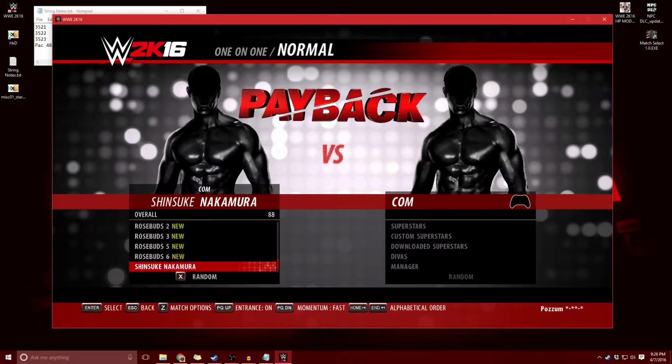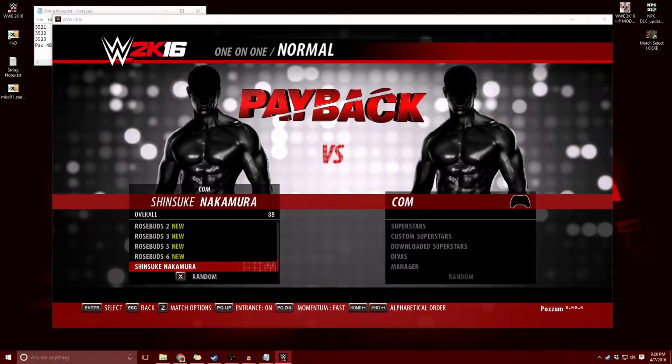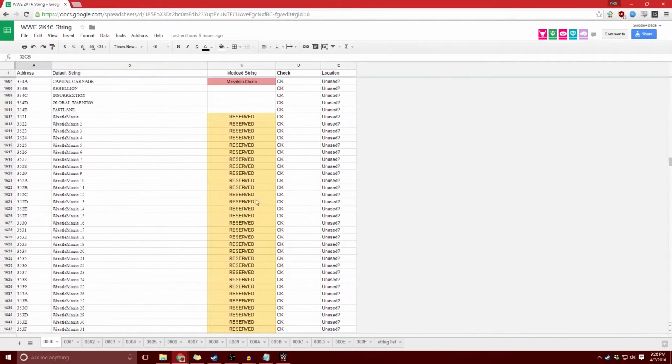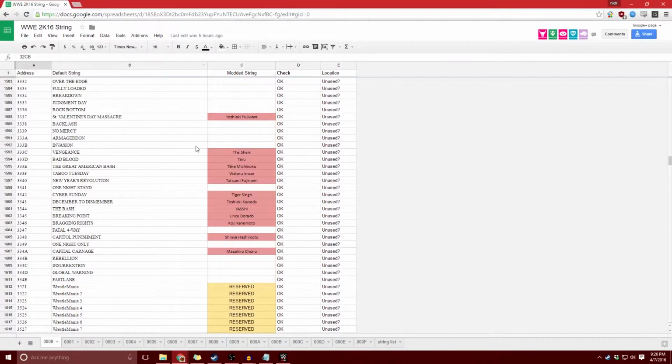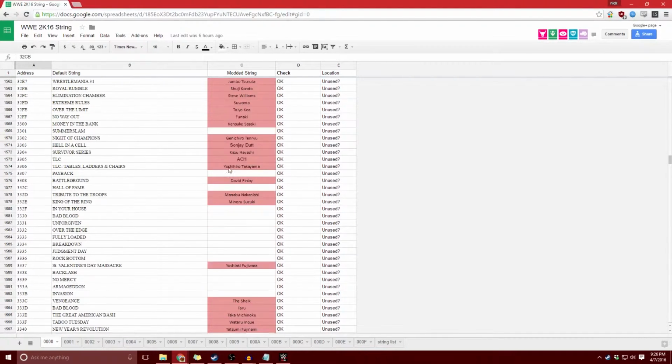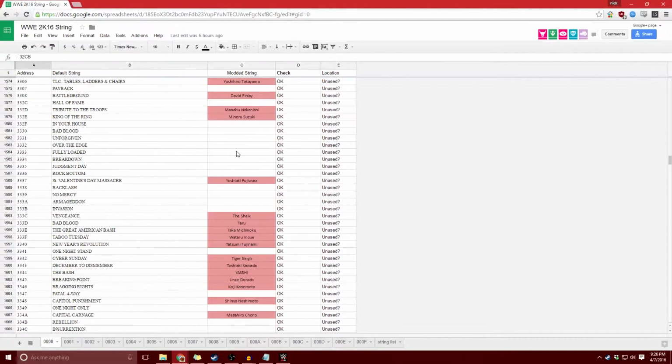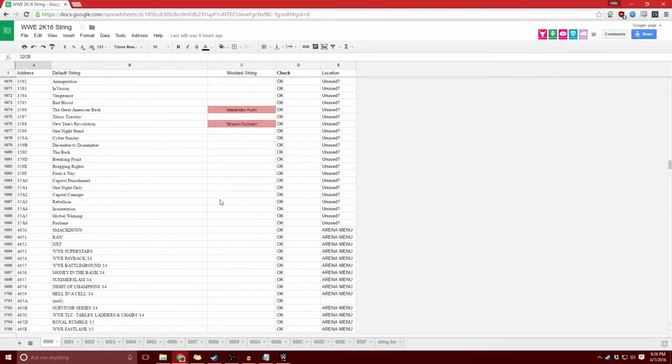So there are some strings that you can use. Lord Justice said that he would be keeping these reserved for people, these particular 30. If you want to have your own custom names in there, you can keep them to there. And then whenever he updates it, you'll have to edit your string again, but you'll know the approximate area for where you're replacing them. If you want to replace superstars that you know you're not going to use, even if they come out, you can use those strings as well.